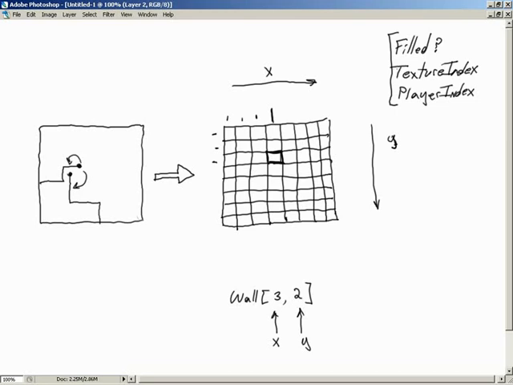So in any one of these cells, in this particular case, we're looking at wall 3, 2, and in wall 3, 2, we can say, hey, are you filled? Yes or no? Well, if the answer is yes, well, what's the texture ID? We can now use that to draw. Well, what are the textures that we're going to be using here? Well, this is the nice thing about not representing everything with a single line. By dividing this up into a grid, we now have the ability to go in there and use custom textures to represent, I don't know, horizontal walls, vertical walls, and our turns.